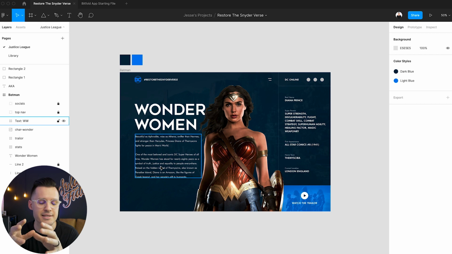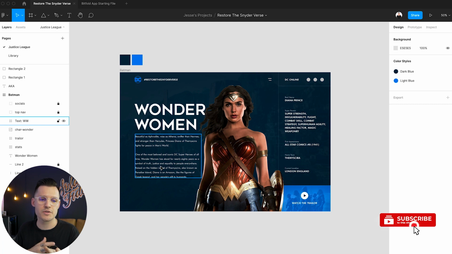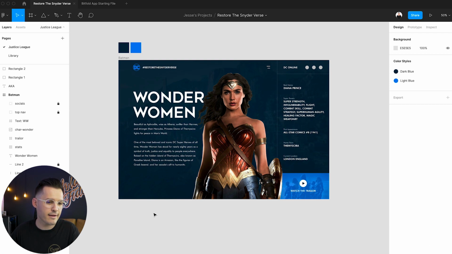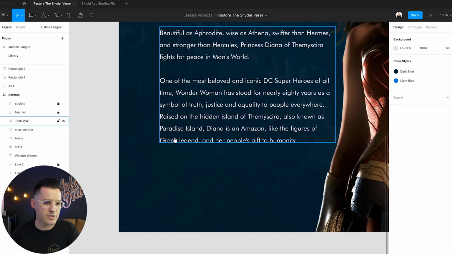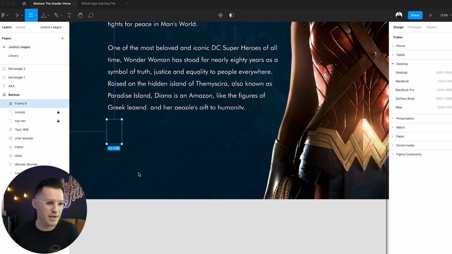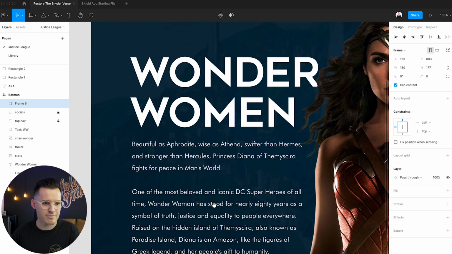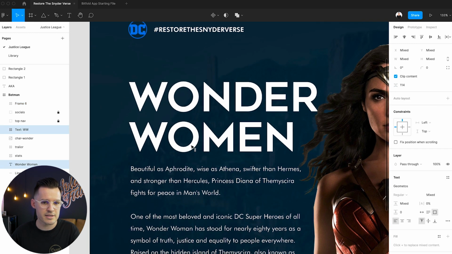Now let's do the last thing for our design, which is create some character cards, shall we? And we'll use these character cards to kind of move back and forth in our prototype, and they'll look pretty cool, I think. So, all right, let's zoom in. I'm gonna hit F for frame. Again, use frames whenever you can. I don't know, maybe something like that. And let's move these up.